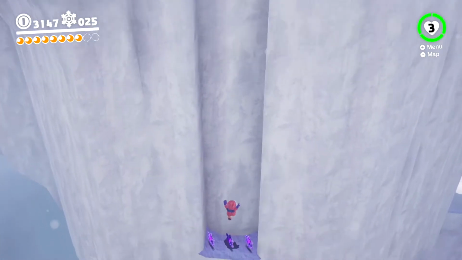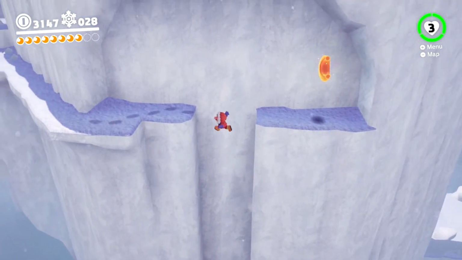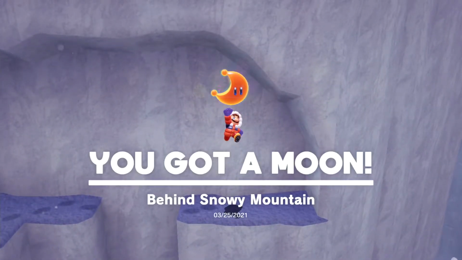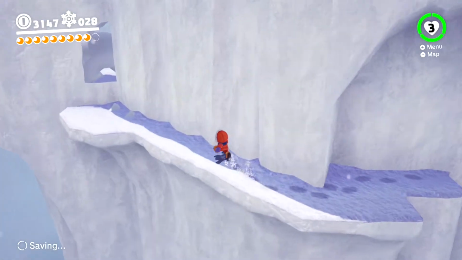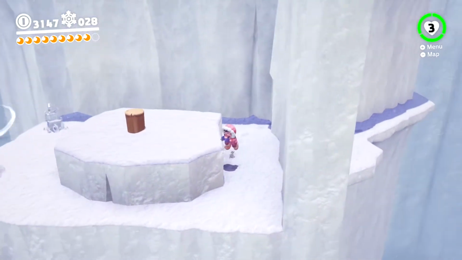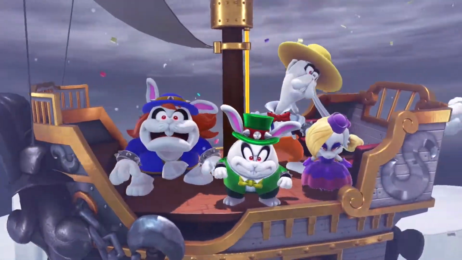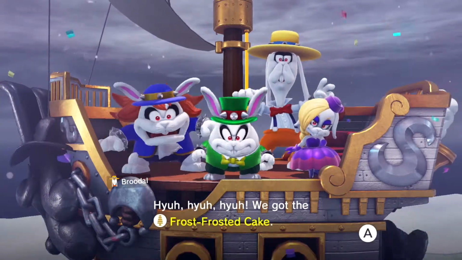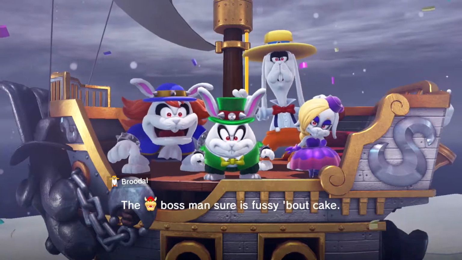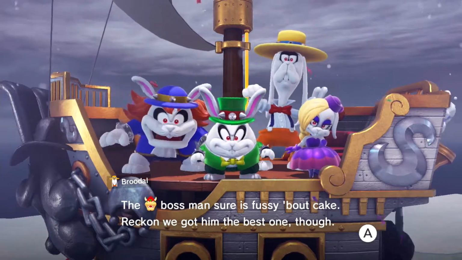This is also where some purple coins are. Whee! Jump. Woo! Da-ba-da-ba-da-ba-pow! Behind Snowy Mountain. And the last moon we need to break the seal is a boss fight. Whee! And it's on ice, so you already know it's not gonna be fun. Alright. We got the frosted cake. The boss man sure is fussy about cake. Reckon we got him the best one, though.